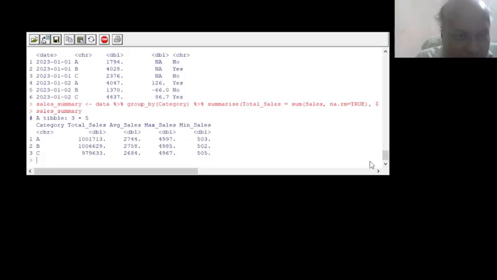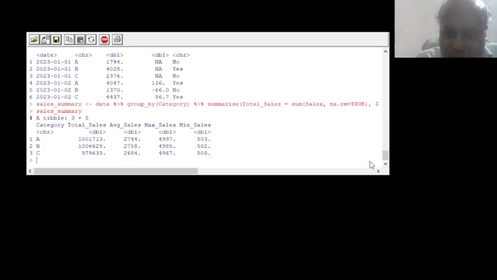So as you see, average sales is 2744 and max sales is 4997 and min sales is at 503, which is very much within range of the selected range we have taken for uniform distribution, that is having a minimum of 500 and maximum of 5000.